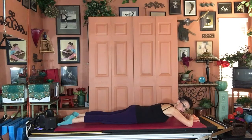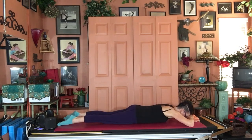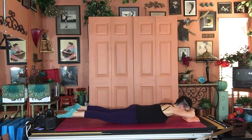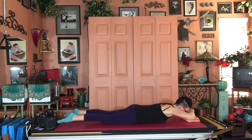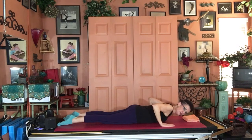So we're kind of like in a bow shape. So here we go. Inhale, hover both ends of the body off the mat, forehead on your hands, and lower down. Don't collapse when you lower down. Keep your energy and your muscles active. Inhale, hover, and exhale, lower. Now bring your hands by your ribs.